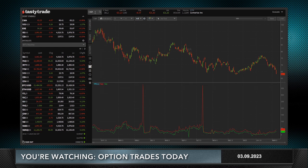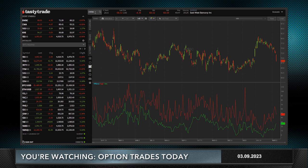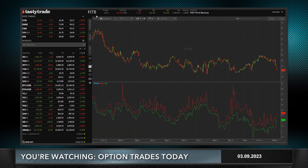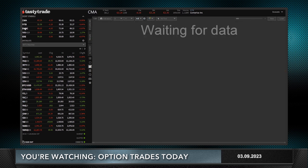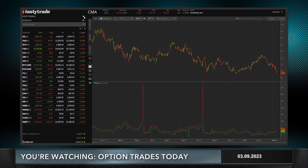Here's CMA back up on the platform. EWBC — East West Bancorp — again a smaller regional bank, about a 10 billion dollar bank. And FITB — Fifth Third Bank — another regional bank. You can see they're all going down as KRE is going down, obviously because KRE is made up of all of these stocks. I can click right back to CMA from there — a nice platform feature you may not have known about. Going back to KRE, you'll notice it has a decent IV rank of around 31.